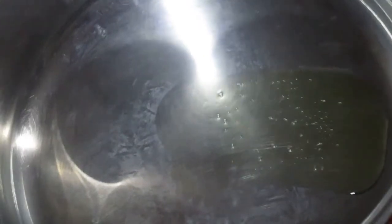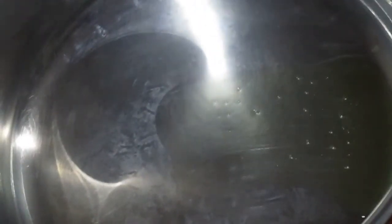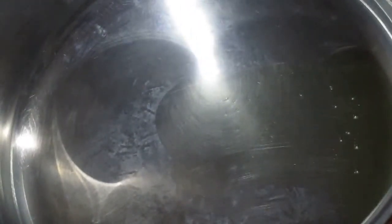Heat the pan and pour in 10 to 15 grams of clarified butter. Let the butter get heated. Spread the butter in the pan.